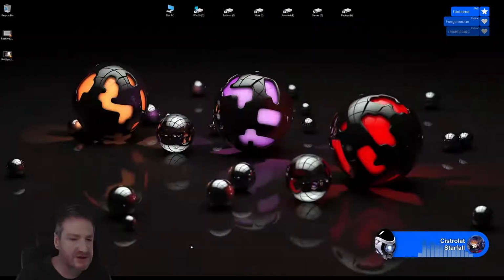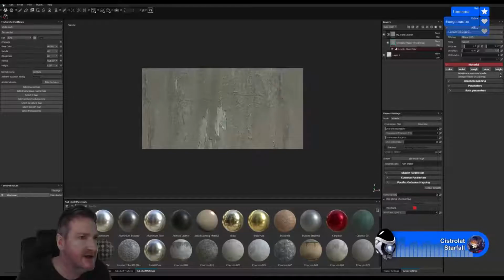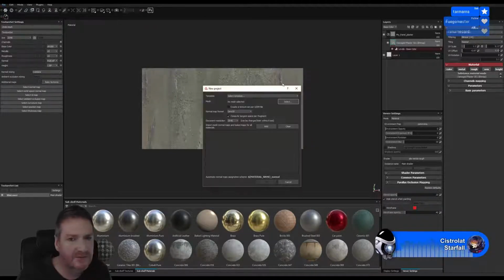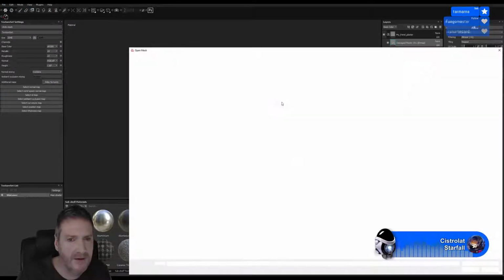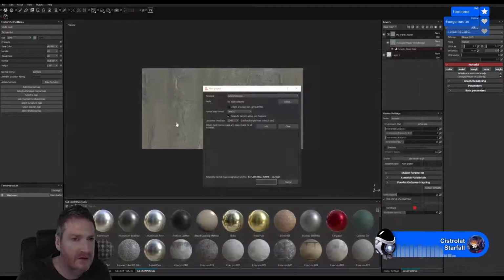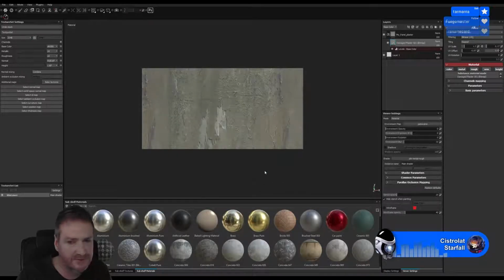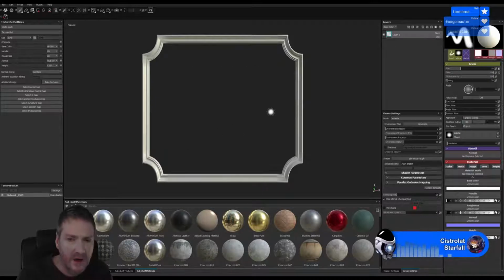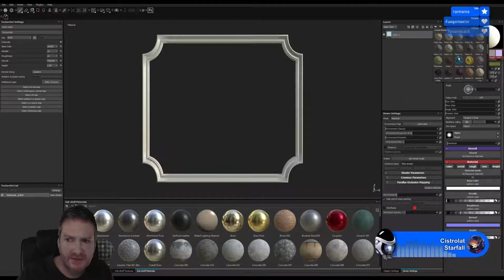Okay, now we'll jump into Substance Painter and save this project and create a new one. We'll load up the border. And again, I think I can use that smart material of the plaster.